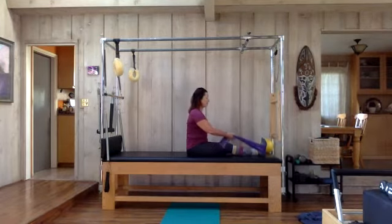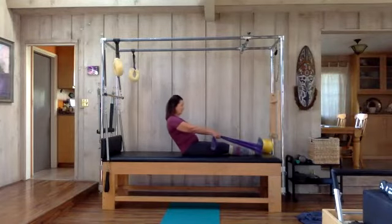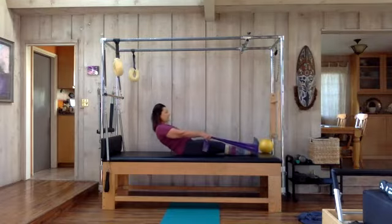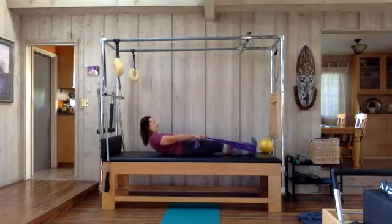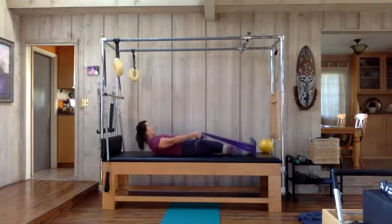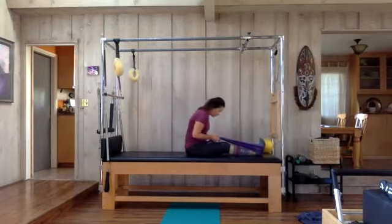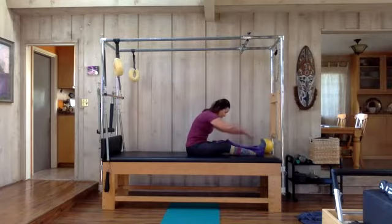Good, now I'm going to unwind my TheraBand. I'm going to slowly roll down, keeping my legs together today. My feet are together, legs are together. Nice, and I get just three roll-ups. So inhale, head. Exhale, I pull a little bit. Good, I stretch forward into forward fold. I reach for my toes.